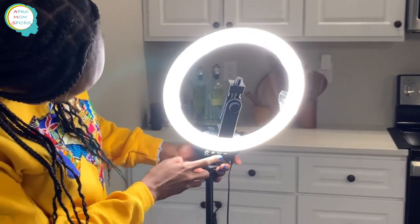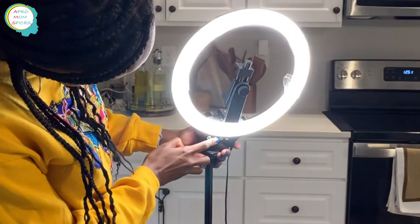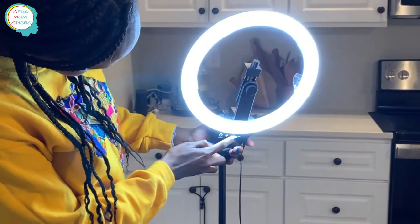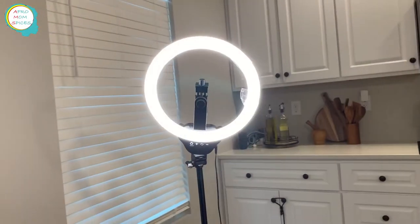To start off, I'm going to list the gear that I use. First thing, I have a ring light. This ring light comes with a tripod. You can adjust the brightness of the ring light and also change the mood. This is the one that I use the most while filming.